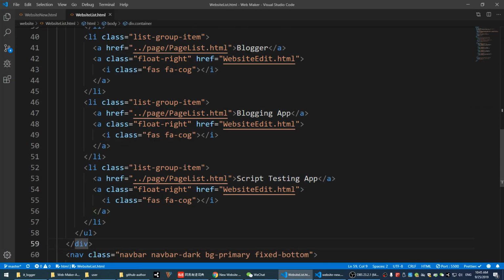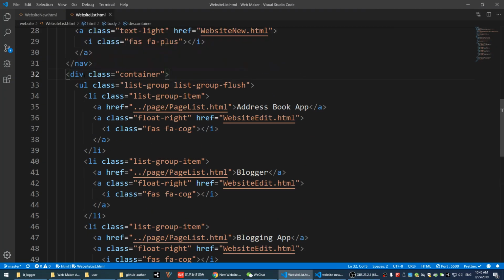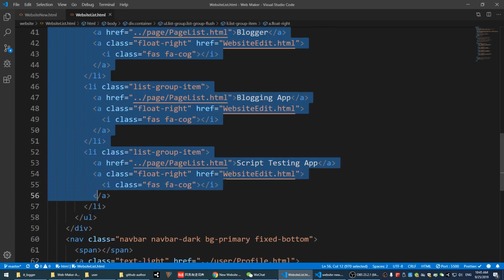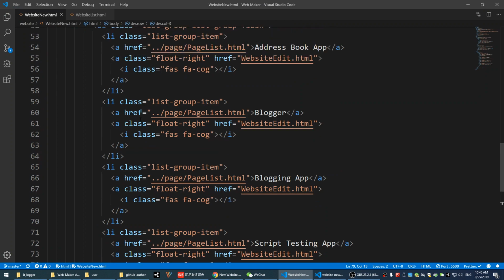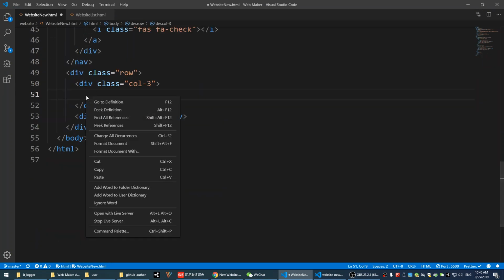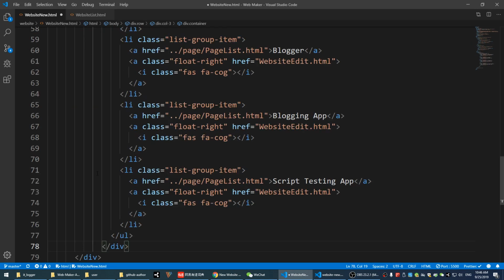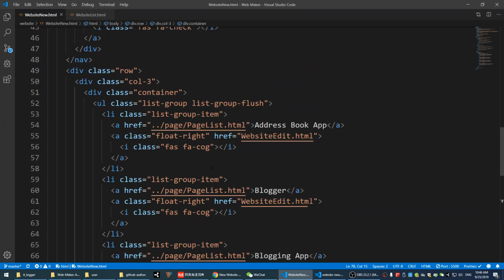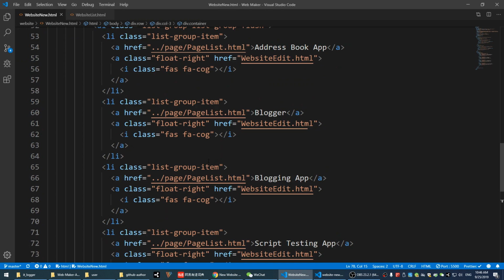Make sure that it's where it is opened. It's open here, and keep going until the end of UL and the end of the div, right before the footer. This whole part. Just copy that, bring that to the website new, and paste it inside the column 3 here. Alright, so that's the left part. It's the same thing.